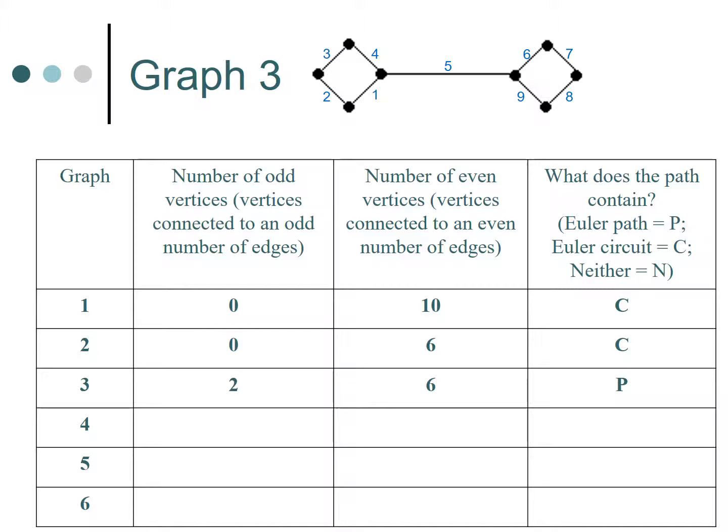And if we count up, we look at the two diamond shapes. The one line connects one diamond to the other, and on both of those you count 3 lines going into each point on the respective side that it's connected to. And the other 3 points of each diamond have 2 lines in, so there'd be a total of 6 that are even and 2 that are odd. And we notice that it's a path, not a circuit.